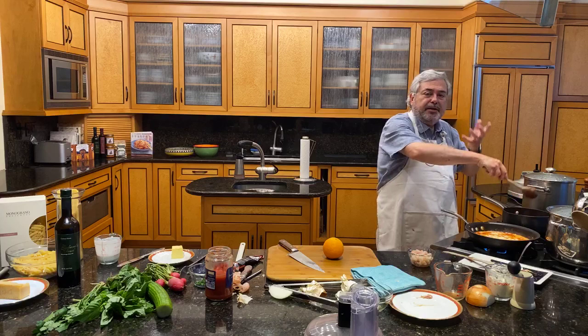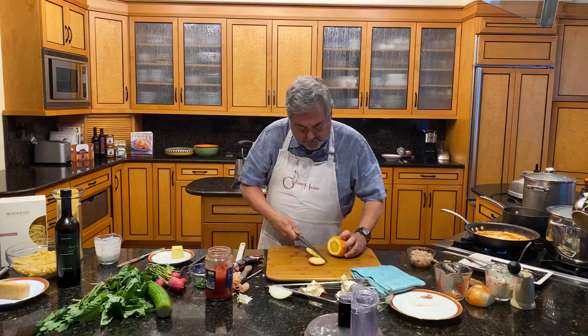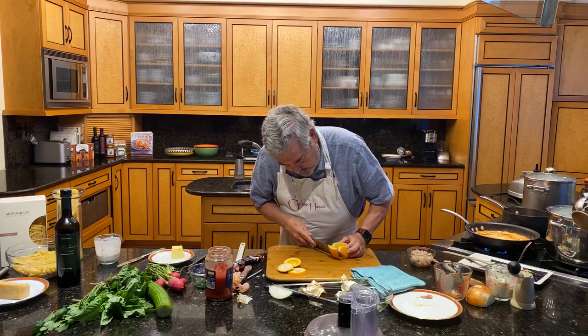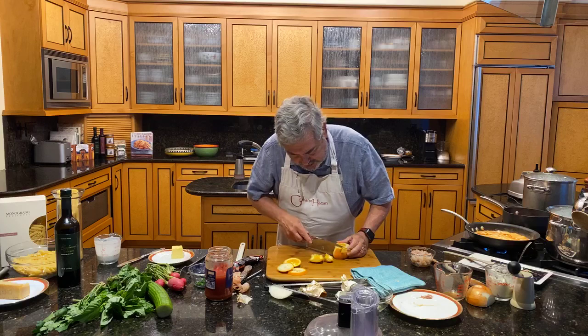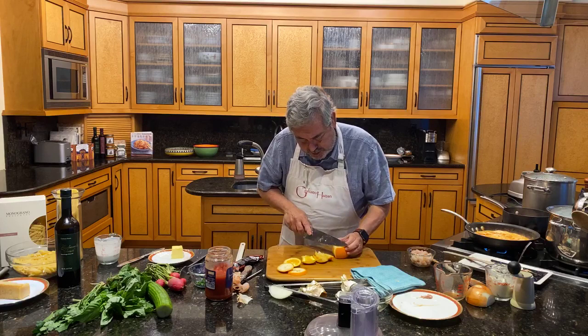Okay, let's get to our orange. We want to pare away the rind completely, not leaving any of the white pith underneath. So first I do the ends like this. I need to make sure that I've gone down to where the orange is. And then you set it down flat like this and just pare away around like this. And then if you miss some of the white pith, you can always go back afterwards and trim it off. But if you leave any of the white pith, it will give the salad a bitter taste, so you want to avoid that.